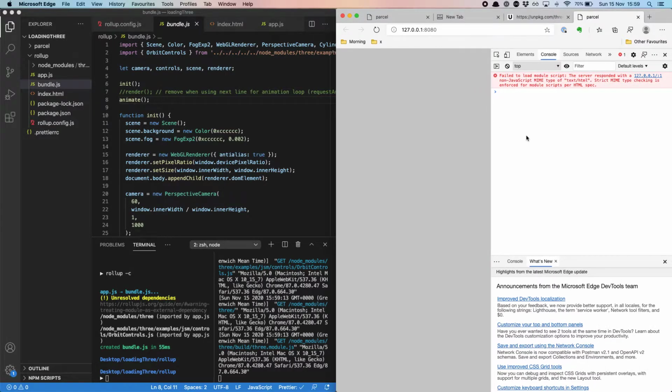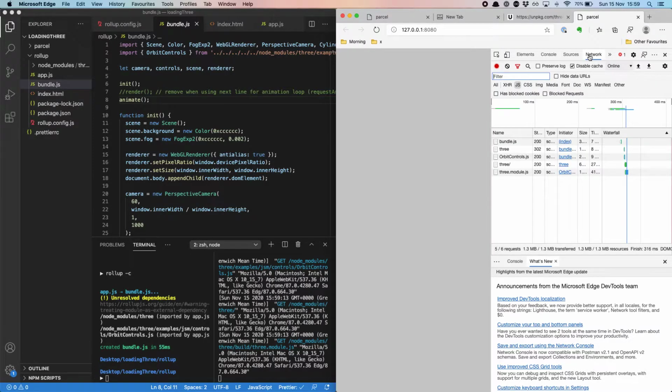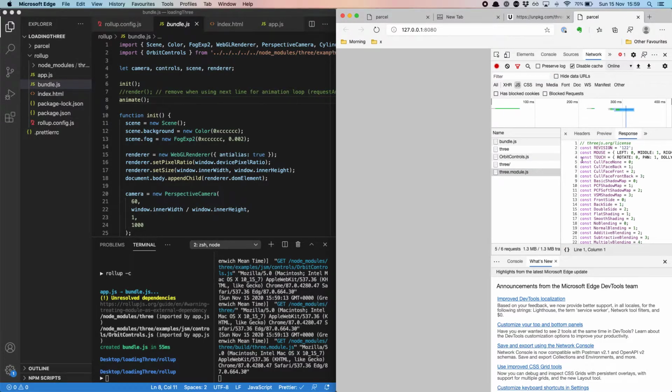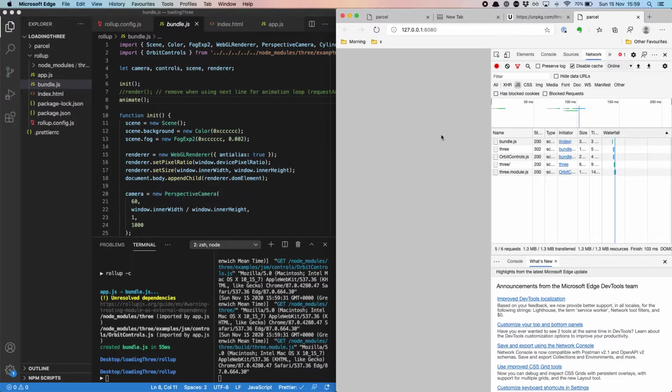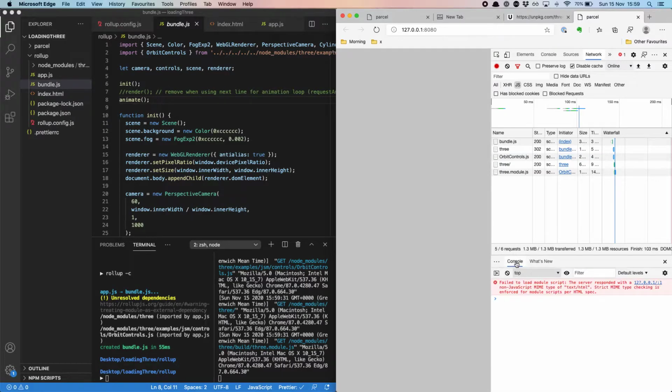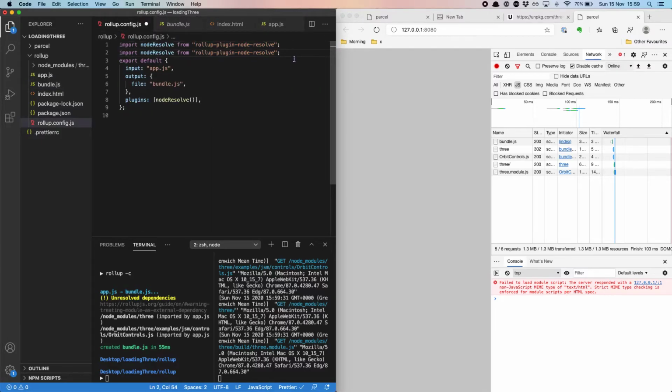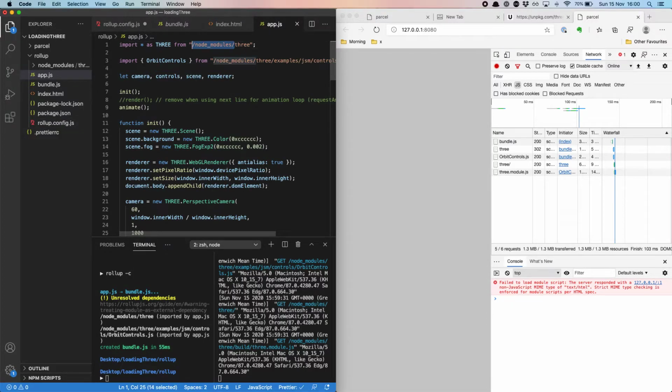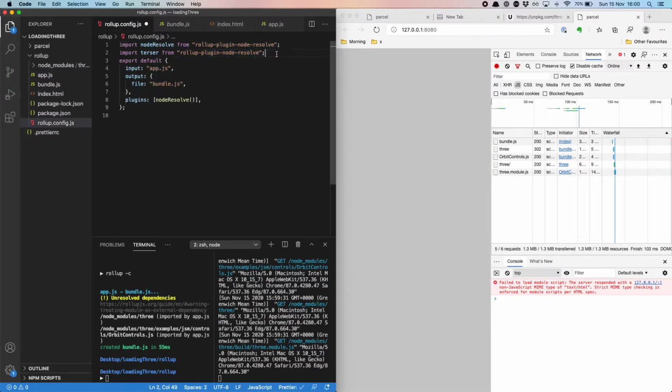So we're still not getting it. Failed to load. Response. It looks like it's coming through okay. Node module script. MIME types issue. So it seems we're still loading these separate files, which isn't exactly what we want. Let's try and add Cursor to the situation. Wait, actually in app.js. Yeah, sorry, I'm loading this the wrong way. So we want it to resolve like a node app. So let's leave Cursor out for now.